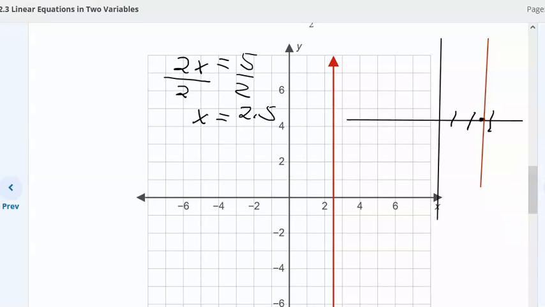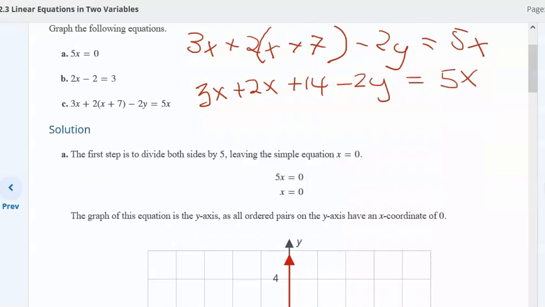Okay, and let's do our third one. So to save a little time, I've written this out. Let's combine like terms now. This is going to be 3x plus 2x is 5x minus 2y. I'm going to bring this 14 over to the other side as a -14. And there's a plus 5y there still. Notice the, I'm sorry, 5x cancels out, this cancels out. So I'm left with this.